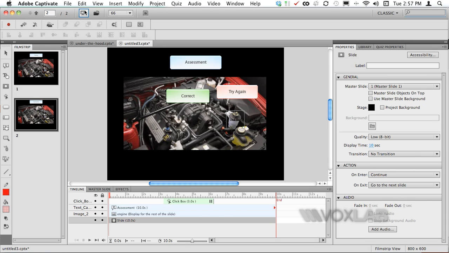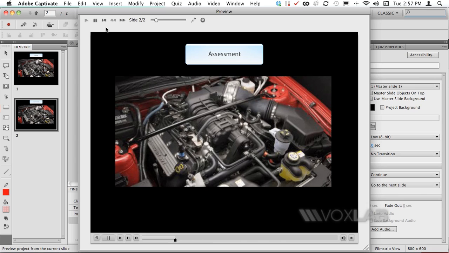Now just previewing again the same slide, we will have a different perception. In fact, when the slide stops and we are hovering the mouse onto the click area, no hint caption will appear. Also, when I click outside that area, it will display try again. And only when I click on the wiper liquid tube, it will finally display correct.